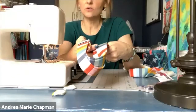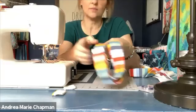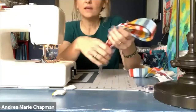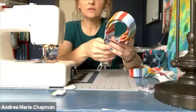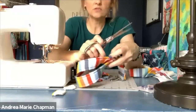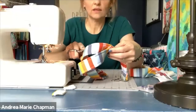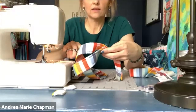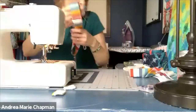So I just want to check and see if anybody has any questions about this process before I show you quick how to make a removable messenger strap or wristlet strap. So if you do have any questions, just go ahead and unmute and speak freely. I'll give this a few seconds while I trim up these threads and see. Okay, I think we're good.